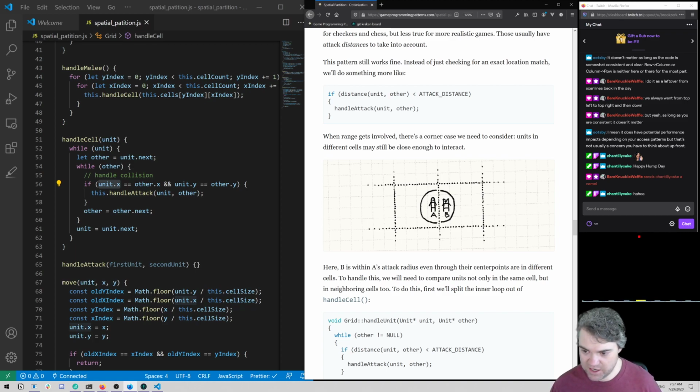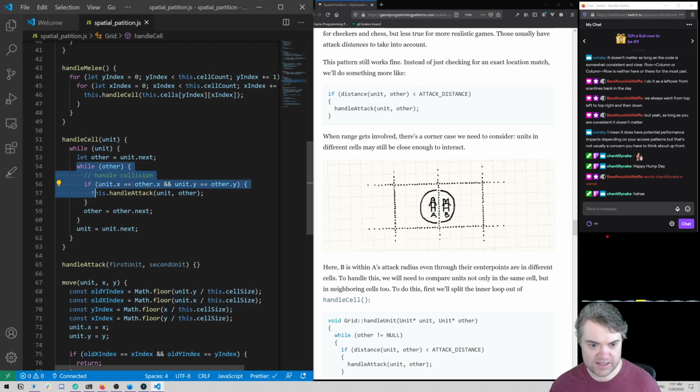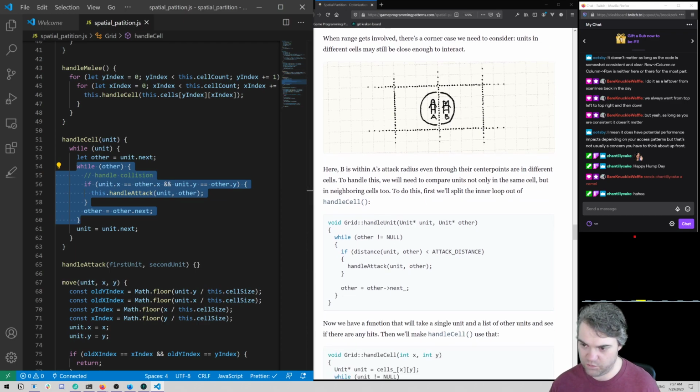To handle this, we will need to compare units not only in the same cell, but in neighboring cells too. To do this, first we'll split the inner loop out of handle cell. Okay, so here's this inner loop here. So we're going to split that out. So let's see.